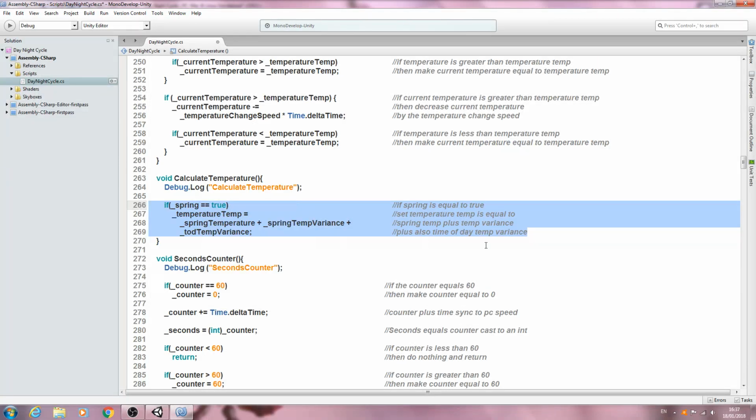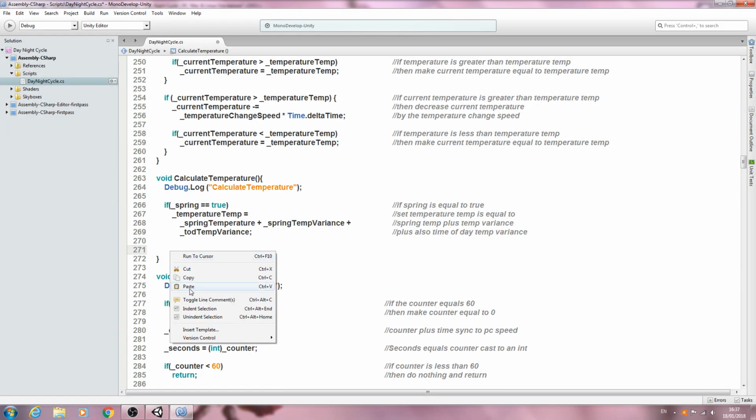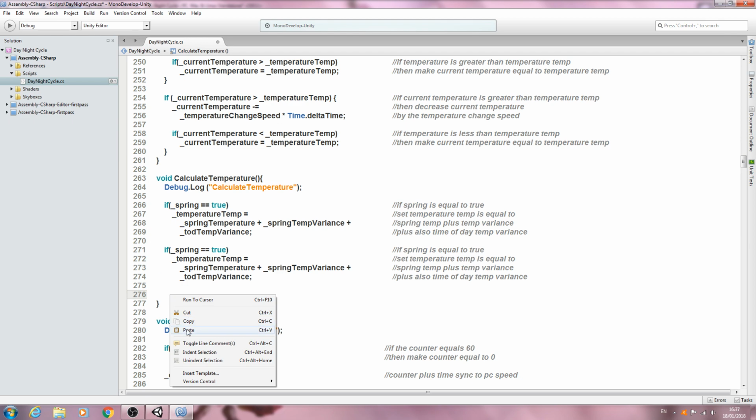So let's just copy that block. We'll paste it in 3 more times.